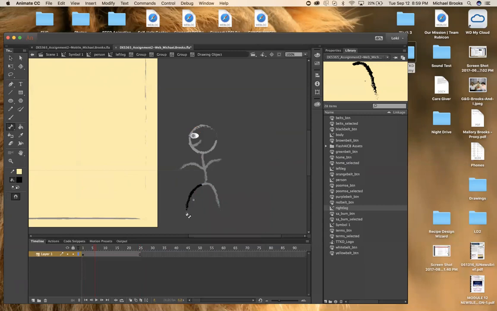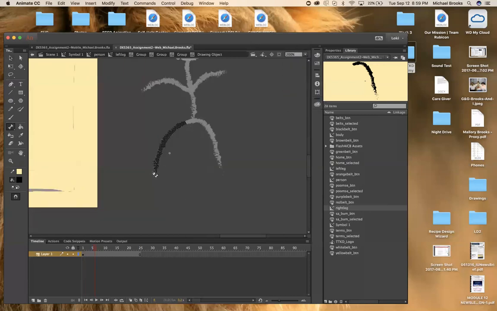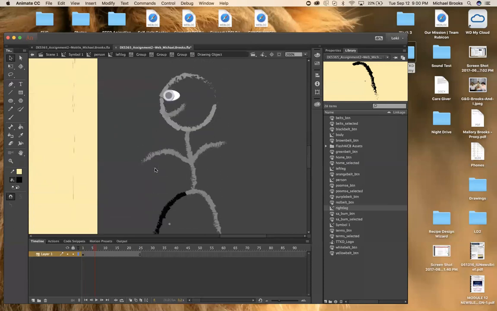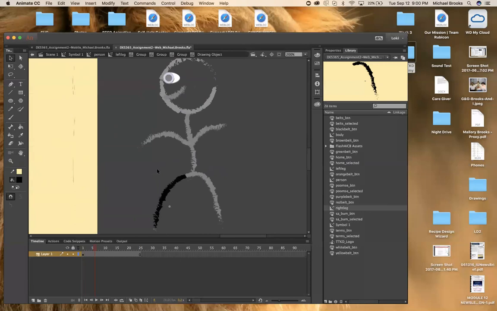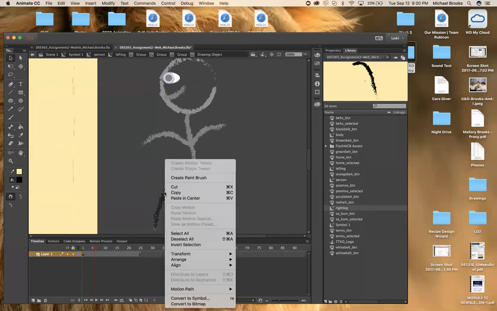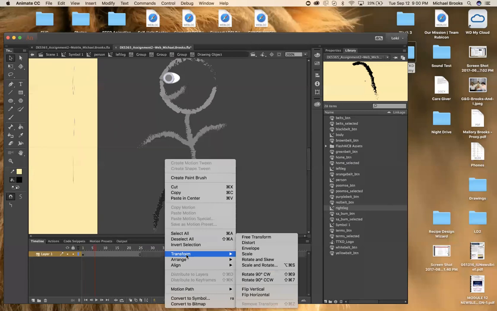we can take the bone tool. Come on. All right, come on. You gotta work for me. Each one of those is now a very little point. So this type of brush is not going to work on this, is it? Is there a way to make it work? Oh, if we transfer it.